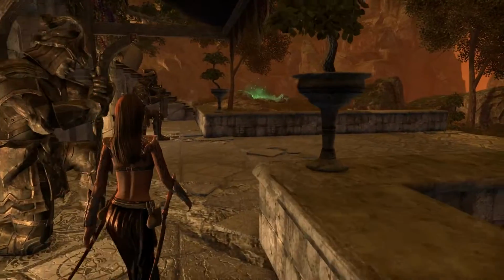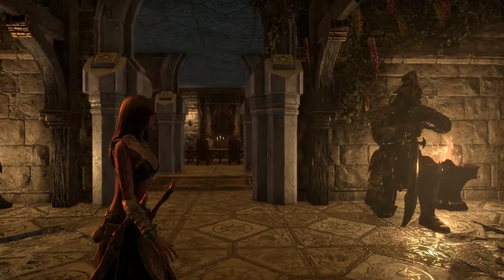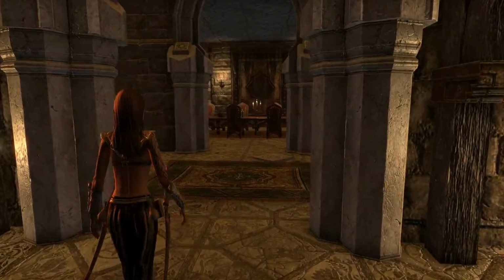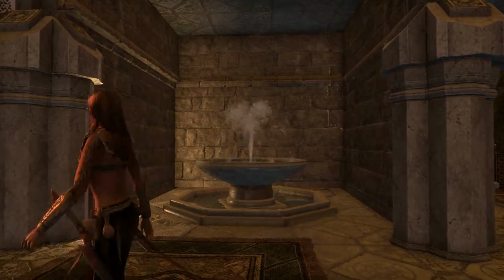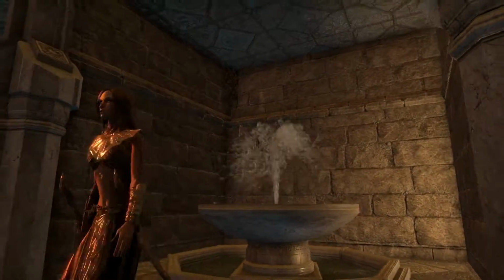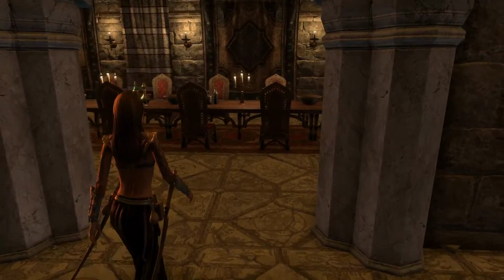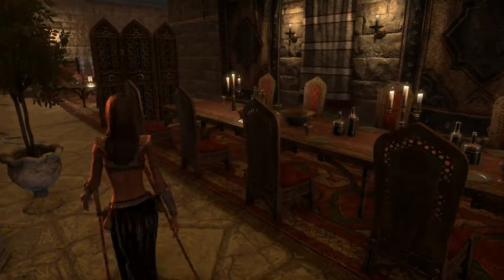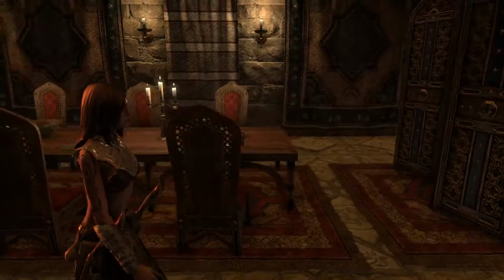I mean, I have done quite a lot in here, and in here I've just put a couple of fountains, just because that didn't use many item slots at all. We have the dining table inside. This is like the main dining area.